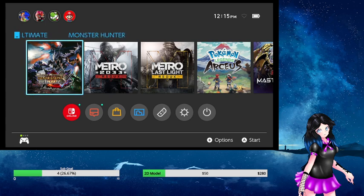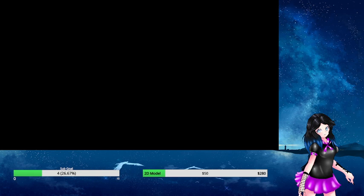And after playing 4U on Sunday, I got on the 3DS to start playing 4U again, taking down Gore Magala. And I was like, well, they're going to shut the 3DS off next year. So I think I might as well get used to playing Generations. So we're going to hop into Generations. I mean, I have Generations on 3DS. Well, technically it's called Double Cross. But I figure I might as well get used to playing on Switch.